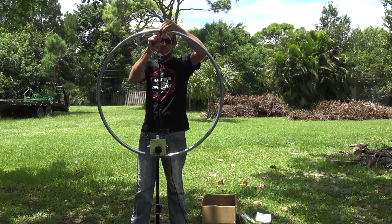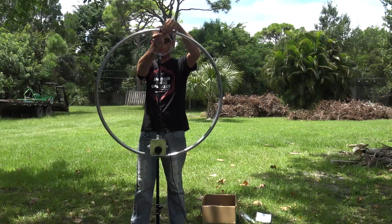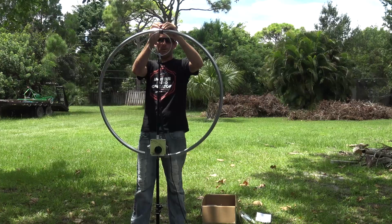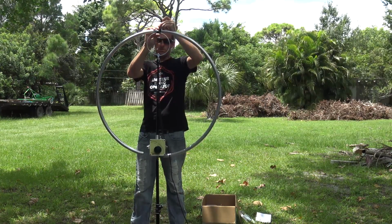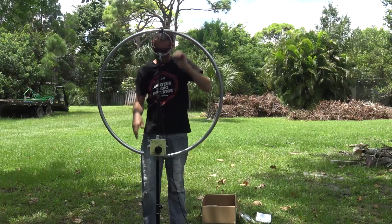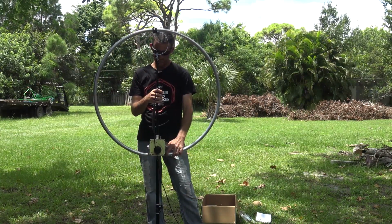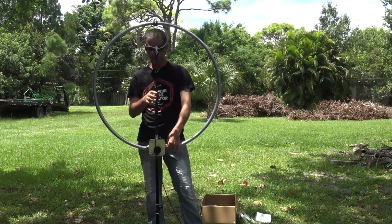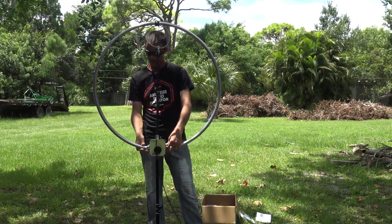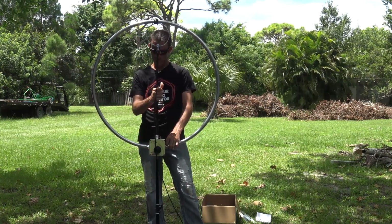All right, one, do two for good measure here to keep it spinning around. All right, and then you adjust this up or down to get these screw holes mounted up here. You can see there's two screw holes, go up a little bit more, like that.